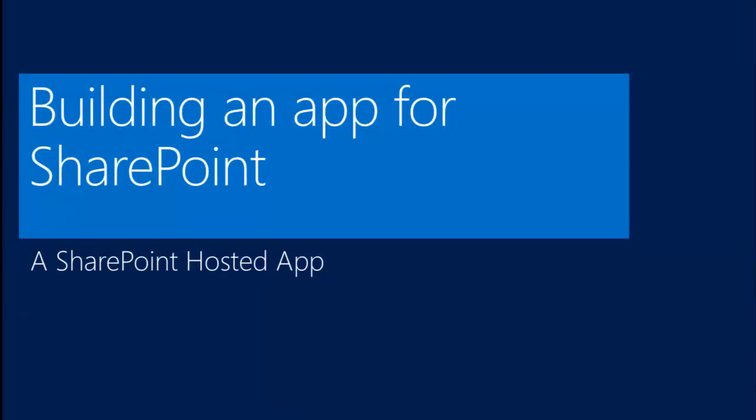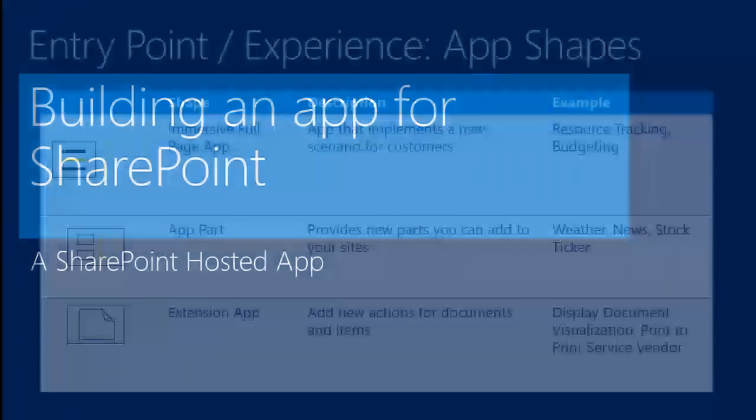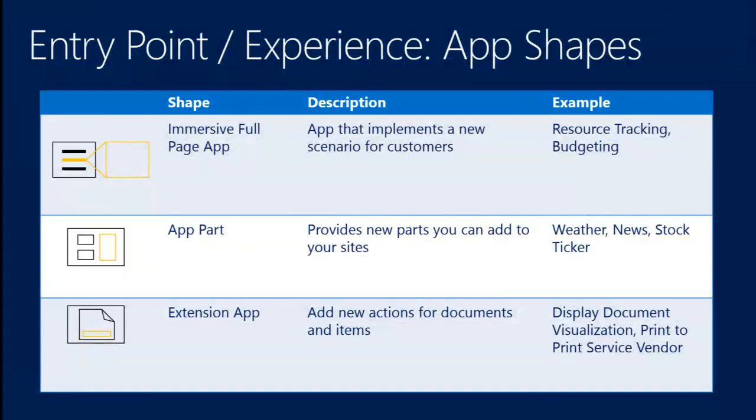All right, so that's kind of our first application, the SharePoint hosted app. So when we looked at the application, there really are three types of UI elements that you've got to think about. Really, the first two are probably the most popular ones. The first one is the full app page. So you saw when I launched the app, it actually goes into full page. That's the default mode: every app will go into a hosted website that's either hosted in SharePoint, or hosted on Azure, or hosted on your own servers.